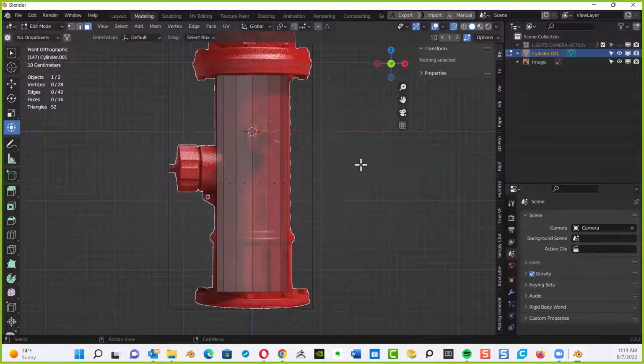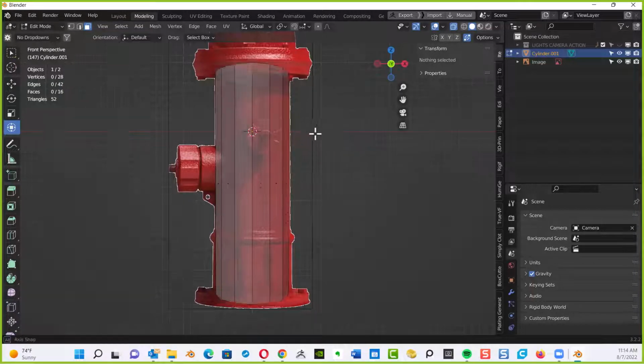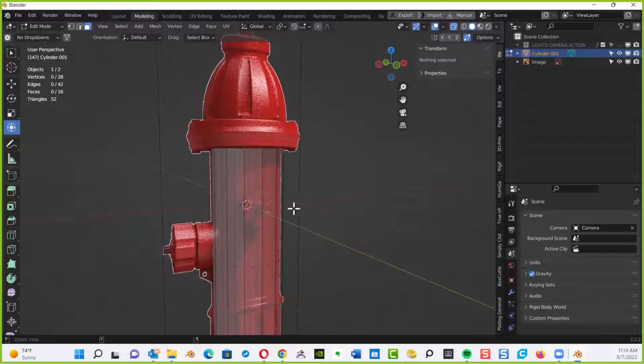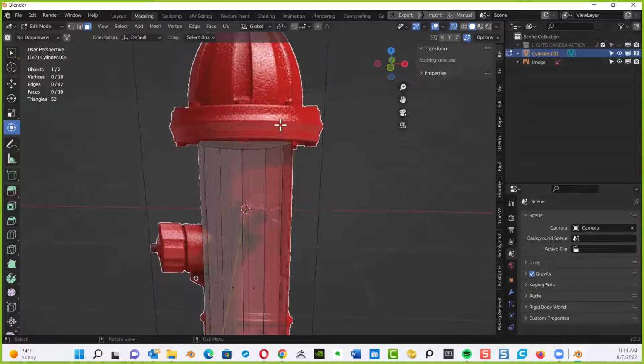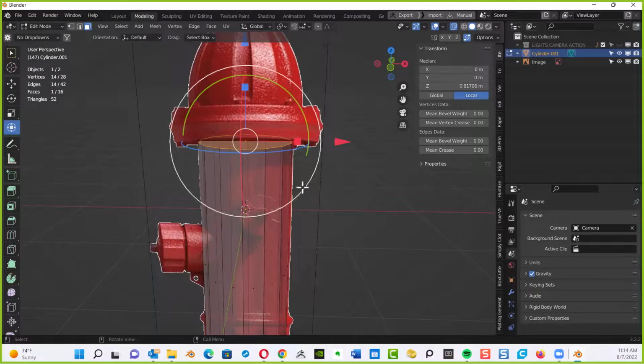Okay. Next step. We're going to pull this out. Now, if we look at the fire hydrant, we've got, I don't know what these are called, but basically we're going to pull out, and these are two halves actually. The hat up here, and of course the main body right down the bottom. So what I'm going to do is select just those top polys, again in face editing mode. Now here's where it might get a little tricky for you. You know what inset is, where we can push polys in to create another group of a smaller face within the surface.